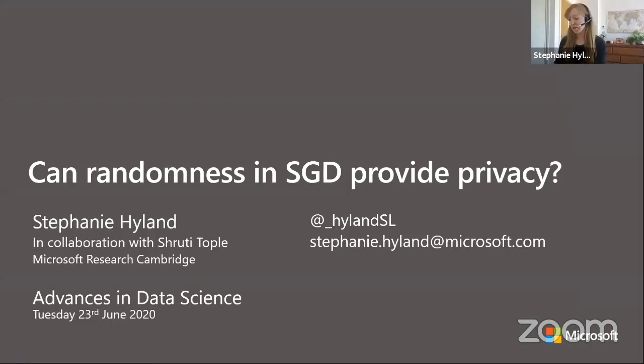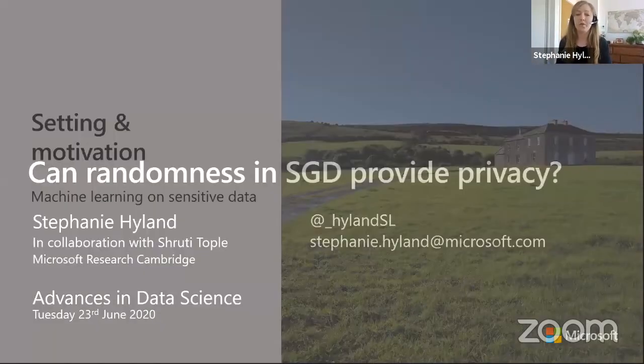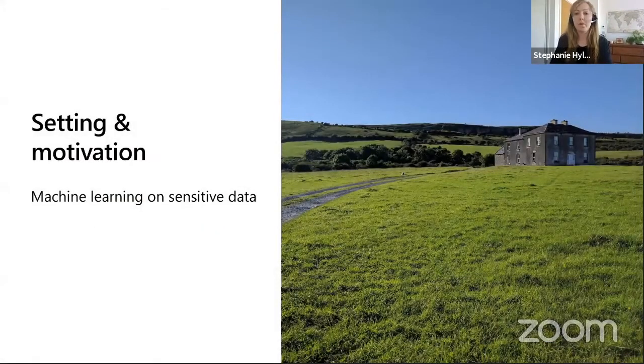As mentioned, I'm a senior researcher at Microsoft Research in Cambridge. And although my primary involvement is on machine learning for healthcare, I will be talking about privacy-preserving machine learning today. Just a note, all of this work is a collaboration with Shruti Topal, who's also working at MSR Cambridge.